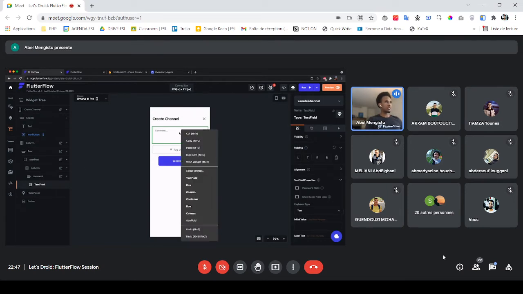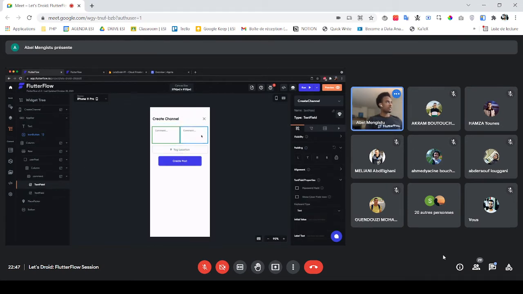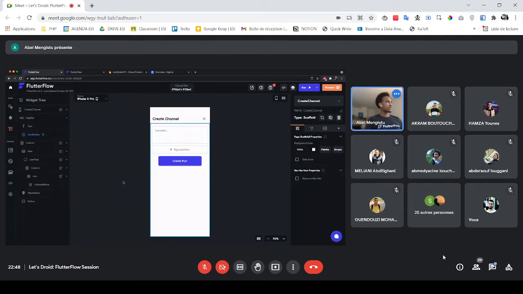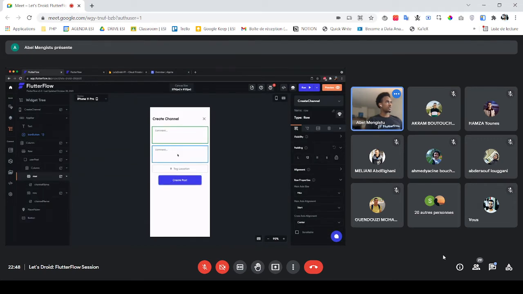Actually, yeah, we can duplicate this field. It's actually inside of a row. So this text field should be called channel name. And then this is just a row. And we can duplicate this row itself. So we have 2 of them here.